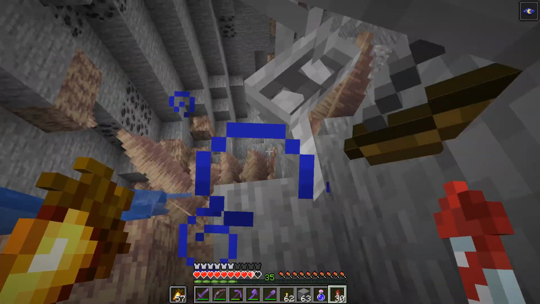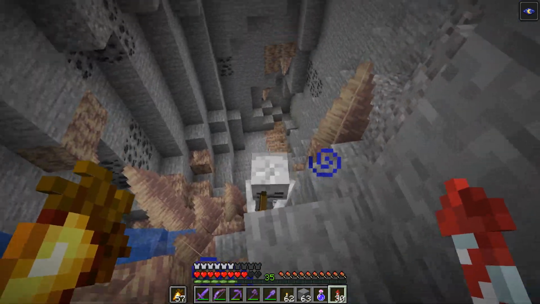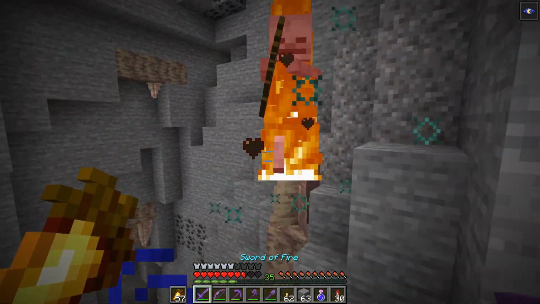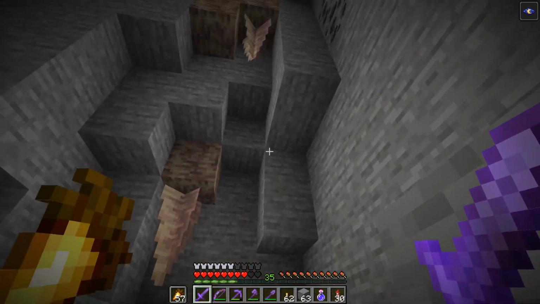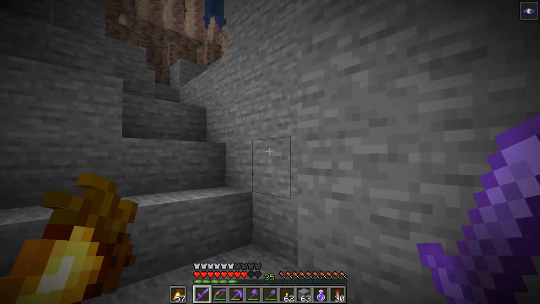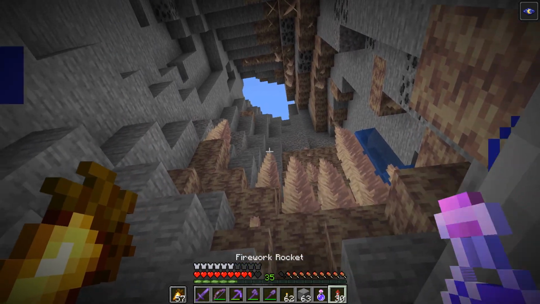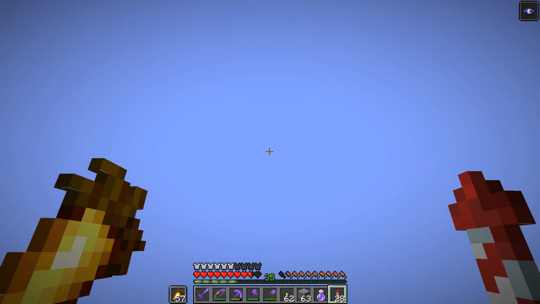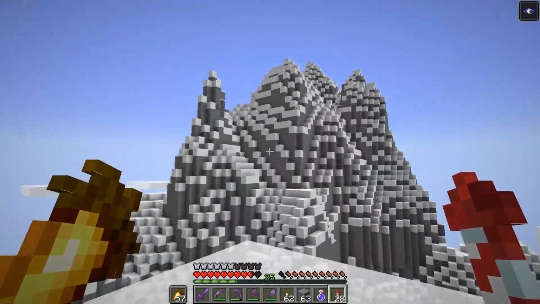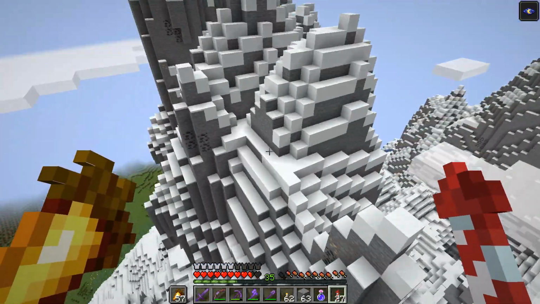What's down this way? Whoops. Get out of here, Mr. Skeleton. Although, are we that much more towards the middle? I'm not sure. Let's go take another proper look. I was wondering what on earth that was. A random bee just comes flying in.